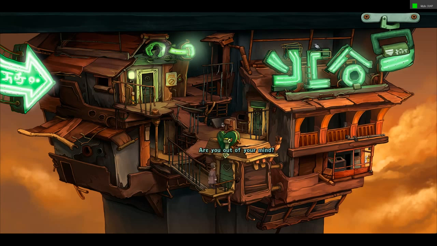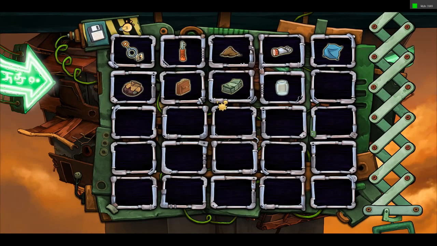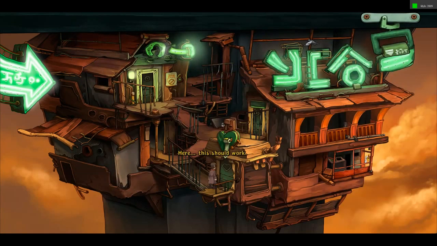Are you out of your mind? How am I supposed to flush that? Man, you must be from the Jurassic Age. It's a... Never mind. Oh, God. All right. Oh, wipe with paper money. Here, this should work. Oh, that's nice and soft.